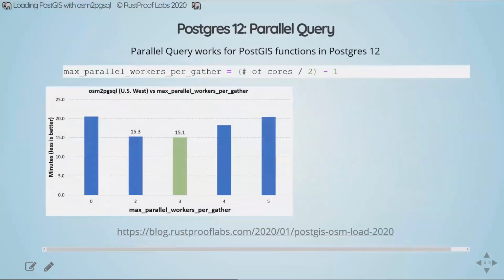Another consideration with Postgres 12 is parallel query finally works for PostGIS data. Parallel query has been in Postgres since version 9.6, so quite a few versions now, and it's gotten better every version. But up until Postgres 12, it really didn't do any benefit to PostGIS queries. That has changed. Postgres 12 now allows PostGIS queries to take advantage of the parallel query. And in the case of my data loads, it runs quite a bit faster. 15 minutes versus over 20 minutes is a big deal, in my opinion.